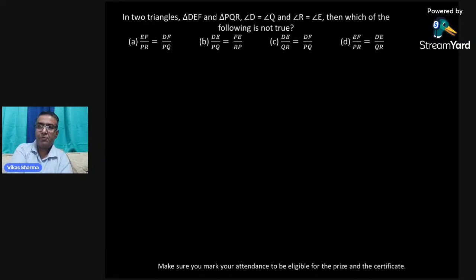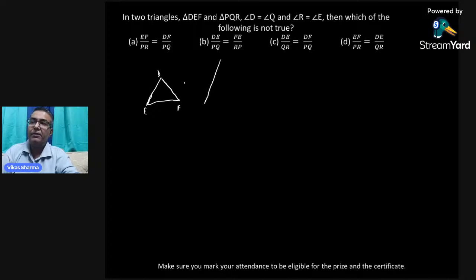Right, so I hope you people are doing it, and I am waiting for your correct answers. Meanwhile, I've already told you what the method is going to be, but I am going to solve it myself also. So let me start by making 2 triangles. Okay, so let me take this triangle as DEF, and I'll make another triangle.